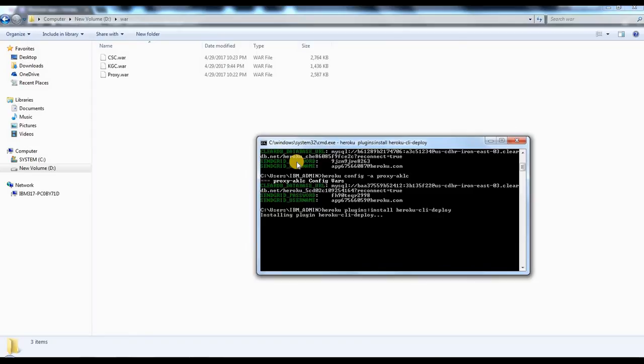Hit enter. I am executing this command just to install one plugin for Heroku.